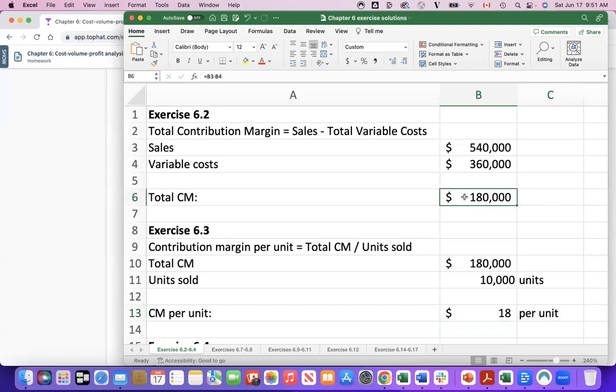Because with the total basis, it's hard to tell if the difference between this quarter and last quarter was because we controlled costs, we increased selling price, or if volume was vastly different. Whereas if I break it down to a per unit basis, I eliminate a lot of that noise that could disrupt your analysis of the information, which leads to better decisions, and that's ultimately what we're trying to do here. So if I had to compare the two, I would prefer contribution margin on a per unit basis, but you do get value and insights from both numbers.